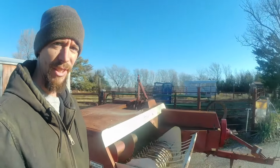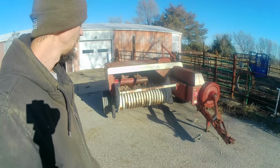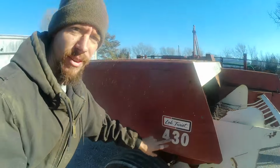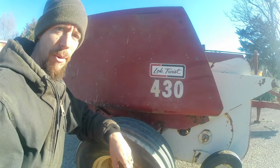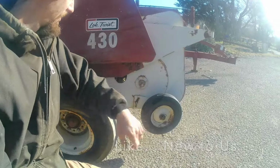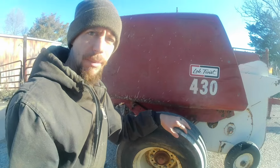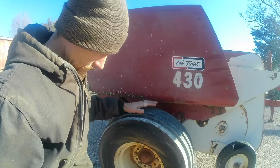Well, here it is. International wire tie, they call it a lock twist 430. Like new condition. I don't know if it's built in the 70s maybe. I think they made them up to the early 80s.